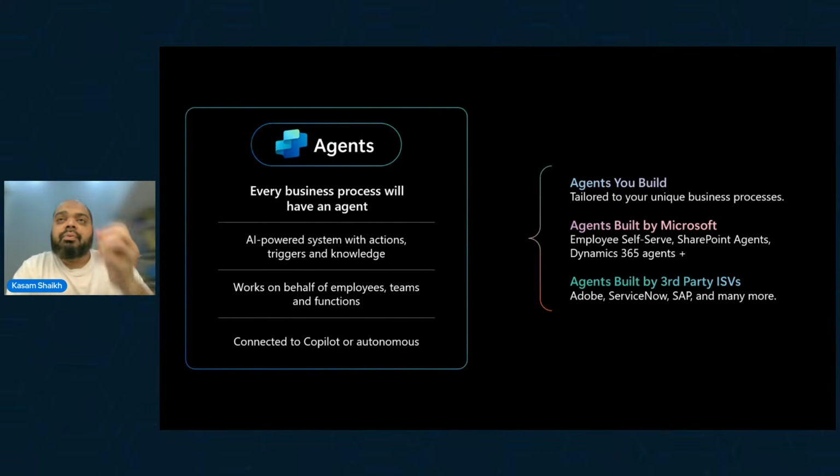At Microsoft Ignite, we announced a number of pre-built agents that are going to be built by Microsoft. These are starter agents, things like employee self-serve with Microsoft 365 Copilot, or SharePoint agents that are now generally available, where you can create an agent immediately from any SharePoint site. Or what was announced in October in London, the Dynamics 365 pre-built agents. All of those are agents that you can open inside of Copilot Studio and customize further.